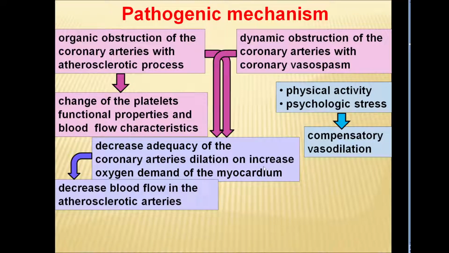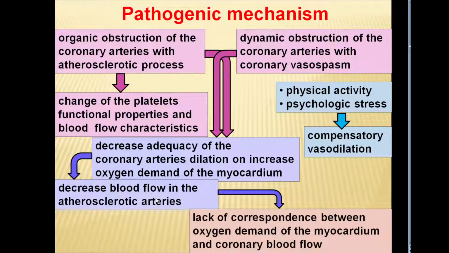in this situation myocardium needing increased blood oxygenation will have decreased blood flow through the affected coronary artery, and this correlation between blood flow and oxygenation of myocardium and what is needed is clinically manifested with attacks of angina pectoris. If this process is prolonged, a necrotic focus will be formed, and we are talking about myocardial infarction.